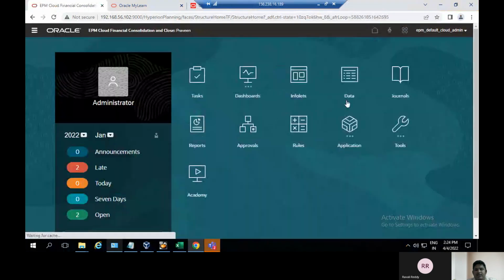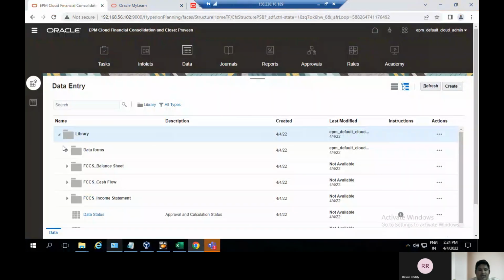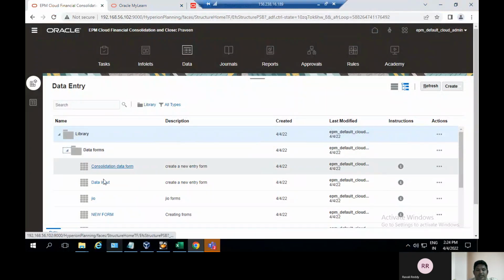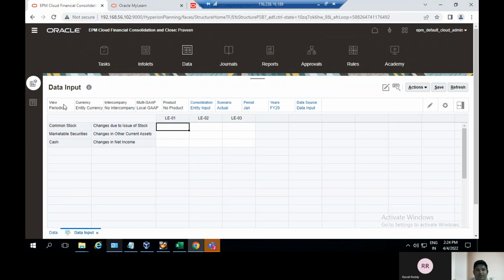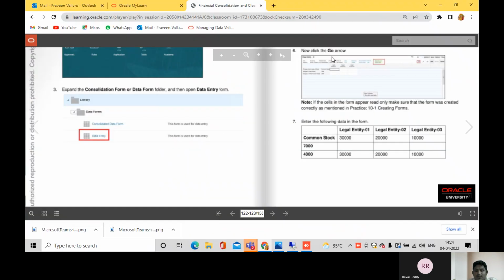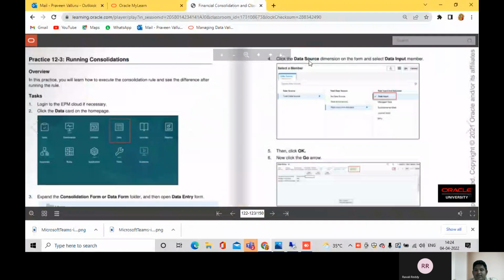Here the data card is there, click on data card, go to data forms, the folder data form created earlier, and open the data entry form. Click on data source dimension, and in the form select the data input member.